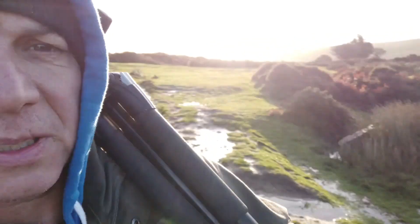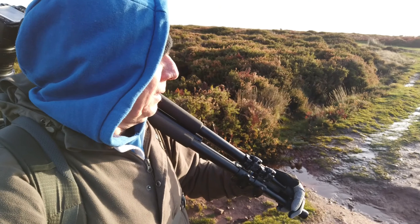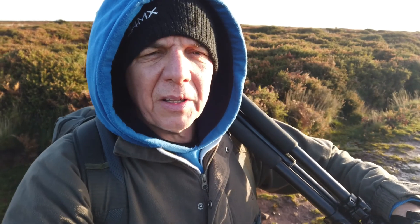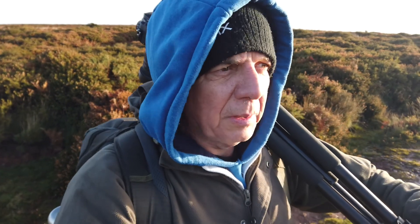The conditions are certainly different now from what they were first thing this morning. Early on we had rain and wind — well, we've still got the wind — but the sun's out now and it's looking rather nice. Almost not a cloud in the sky, but the light's getting a bit harsh now, so we'll stroll on. If anything catches my eye, hopefully the one thing that'll catch it will be my microphone as I'm walking back through — not holding out too much hope though.